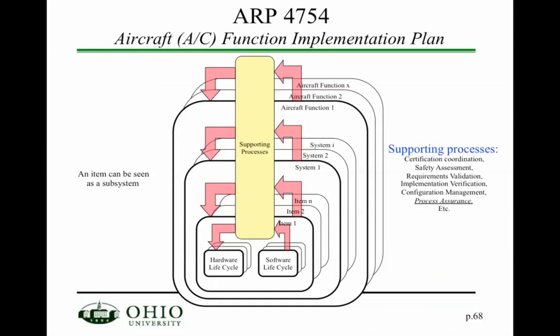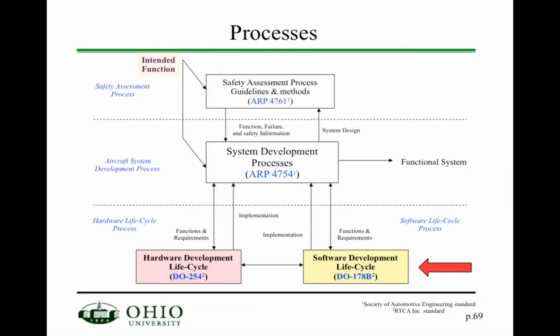Alright, so ARP4754 really talks about the system development processes, in a sense the lifecycle processes that we just talked about in this module. Well, this is also related to what we call the system safety process guidelines, which looks at the system safety aspects: how does a failure of this system relate to the safety of operation of this aircraft? So I'm developing a system that's defined in 4754.